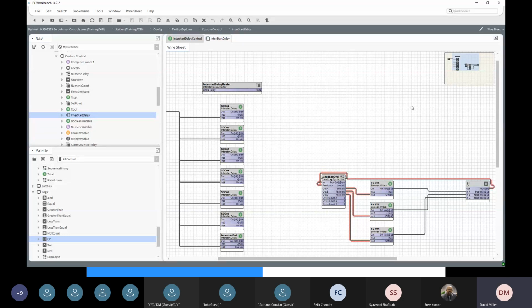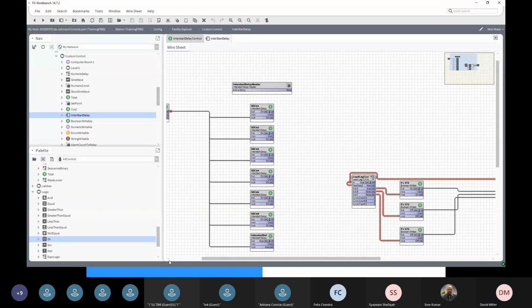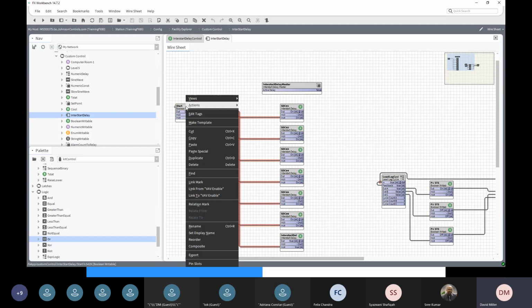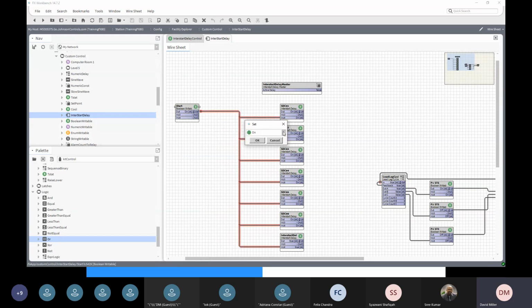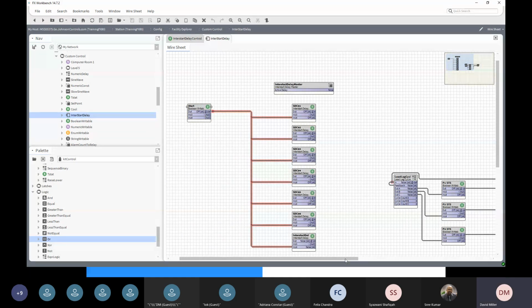Okay, so we've got our 3 pumps. When we start them, we'll get the status that says they're running. So let's go back over here, right click, action, set it to off, and our pump turns off as we'd expect.